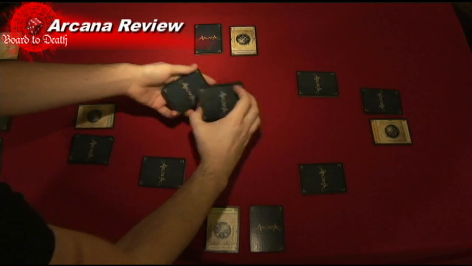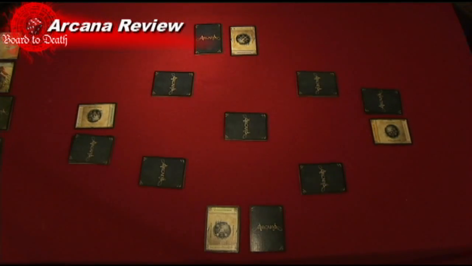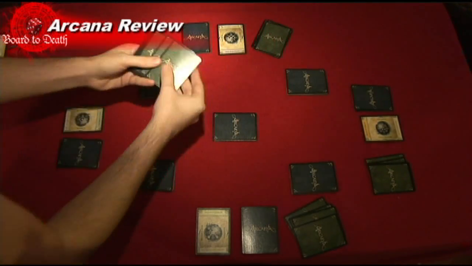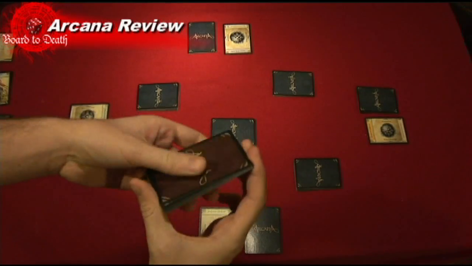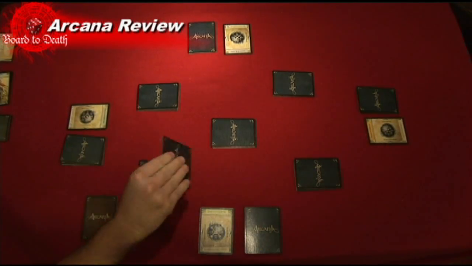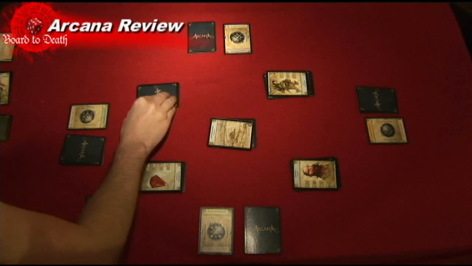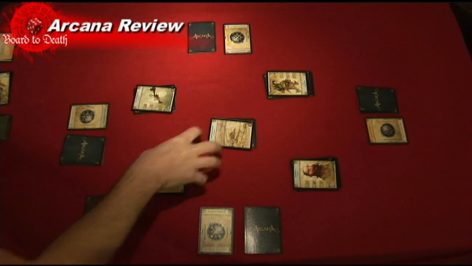Give each player 4 objective cards, and they must choose 2 and discard the other 2. These objective cards remain hidden from the other players. Shuffle the 6 militia cards and place the deck to the side of the playing area. Flip over the top card of each zone. The game is now ready to be played.